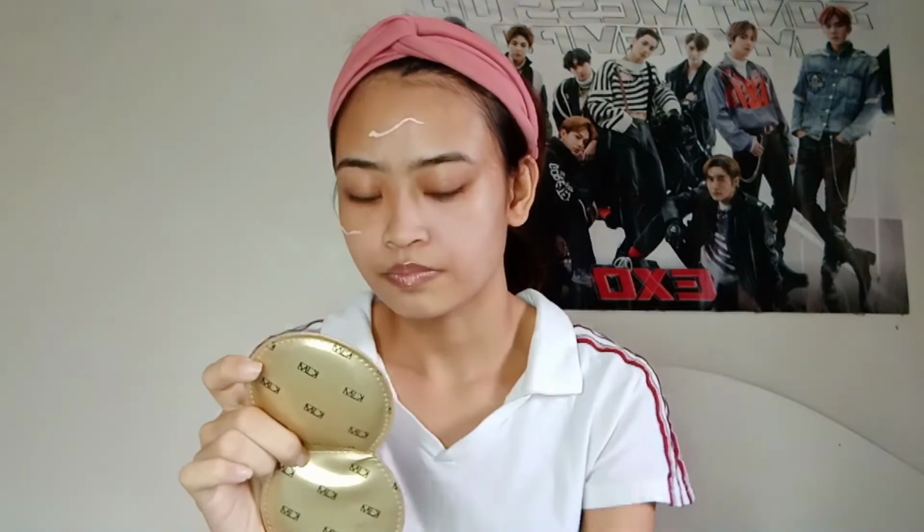So, I'm going to use the Bellocine Expert Tinted Sunscreen, and sobrang ganda nito kasi tinted na nga siya and hindi mo na kailangan maglagay ng foundation or ng BB cream. And ayun guys, kapag lalabas lang ako, gusto ko ng sheer coverage lang. Ayan lang. Kapag lalabas kasi ako guys, I don't like masyadong heavy yung base ko. I want it to be natural lang. Pag nagmamadali ako, ito lang yung kailangan kong gamitin.